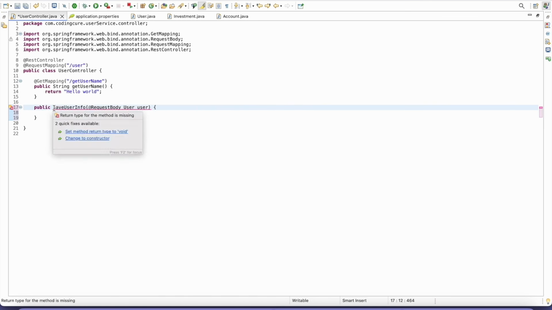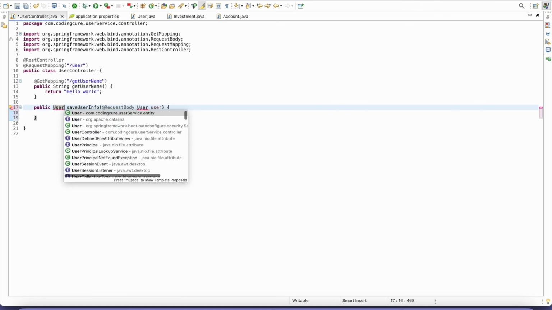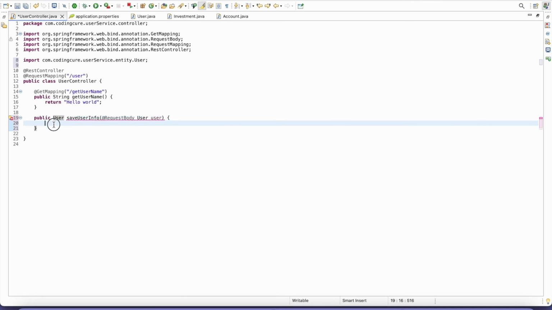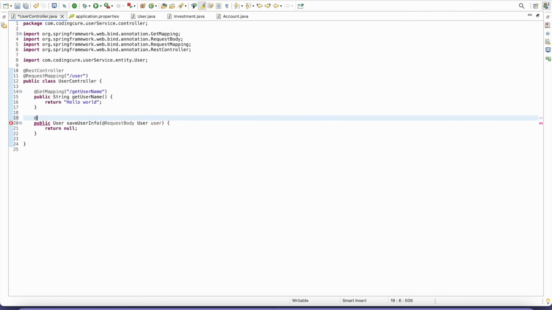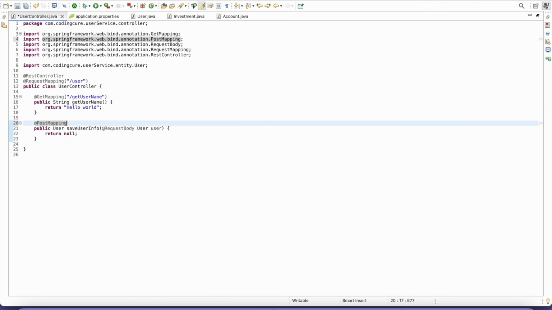This will also return User. I'll just import it. Return null for now. Here this is a POST request, right? So we'll use @PostMapping, and in PostMapping I'll give the URL saveUser. Now the API is ready.